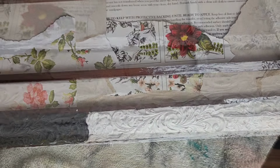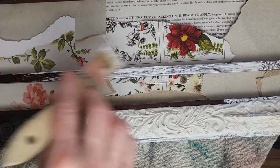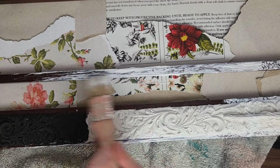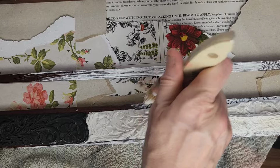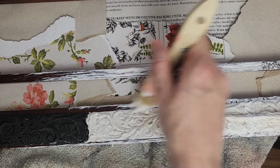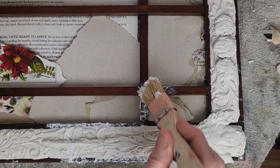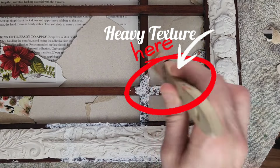As far as the placement of the rest of this texture, there really is no rhyme or reason. Just use your own artistic discretion, as I've talked about many times before. You can add it heavier in some areas and lighter in others. You could even leave some places bare. It's up to you and the look that you're going for.